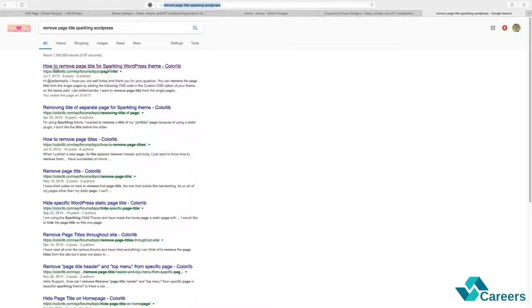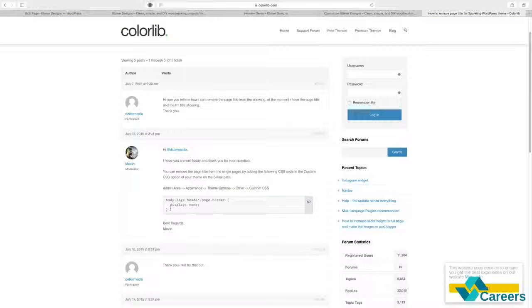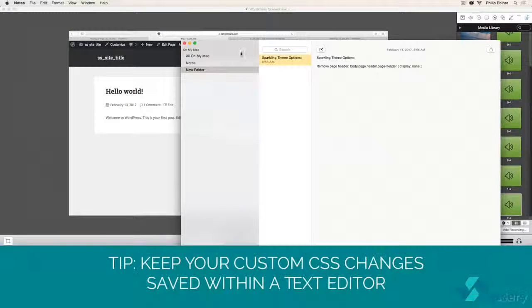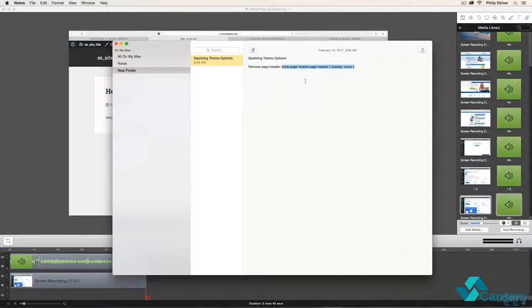And this first option comes from ColorLib. It might be short for Color Library. This is the creator of this WordPress theme, and they give custom CSS that you want to add that will actually change the display off. So I took this code, and what I also do, and this is a little tip for you, is I actually add this to a notebook or to a Word document or to something so that if I ever need to change this later or add it again later, I have it. So this is just a tip for you. This might happen with other CSS things as well.